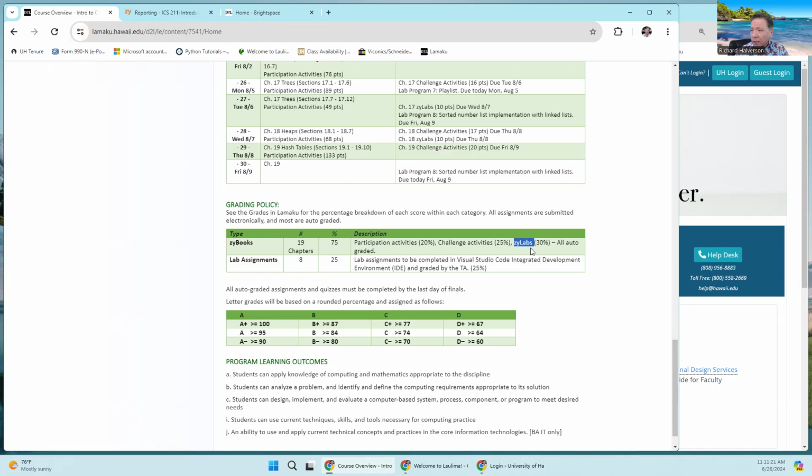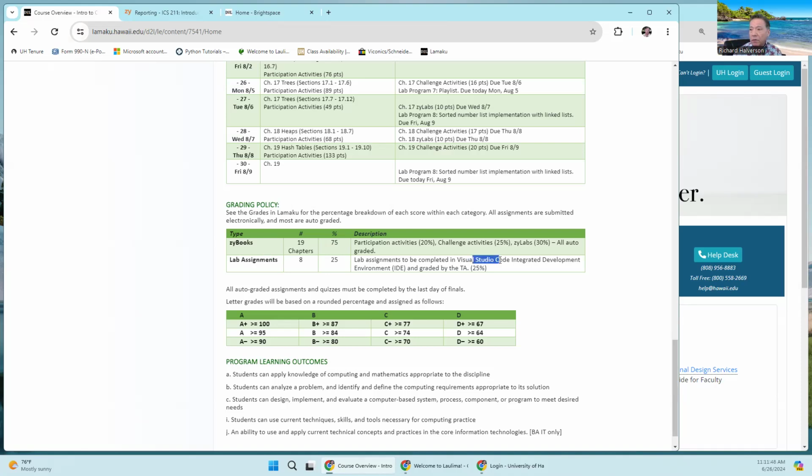And then labs, these you can submit as many times as you want, but some of you might not get all of them because some of them can be kind of hard. Now these lab assignments are supposed to take the place of that extra credit, and here's where you get experience more like you would out at a job.